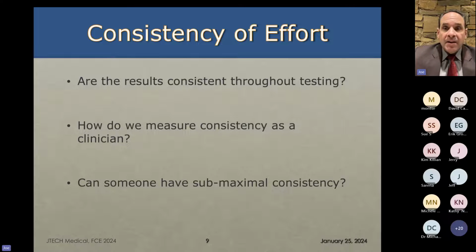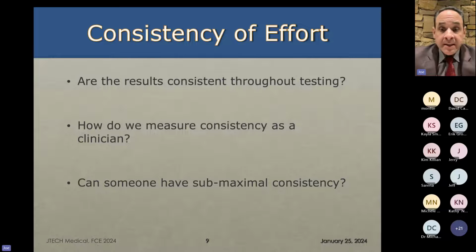So how do we find consistency of effort? There's definitely debate and different research on the topic, but consistency of effort, again, is whether the results are consistent throughout testing. And how do we measure consistency as a clinician? We'll talk about a bunch. If you're familiar with JTech, or if you're doing your own system, there's consistency on your testing and consistency on repeat trials. There's certain standardized tests for best effort. But there are multiple issues with consistency of effort and being objective about it.